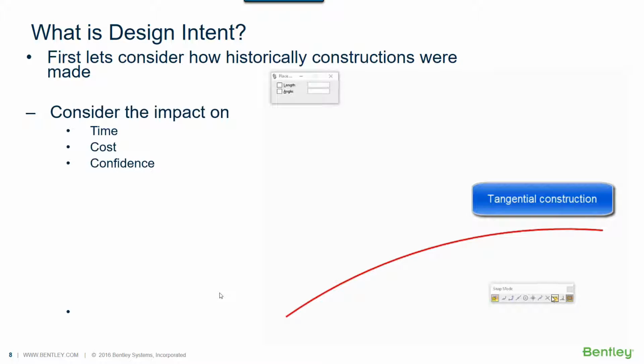Just type yes in the chat window or the Q&A window if you have created a civil cell. I just want to gauge where you are as far as how much you've used civil cells, how familiar you are with them, and go from there.